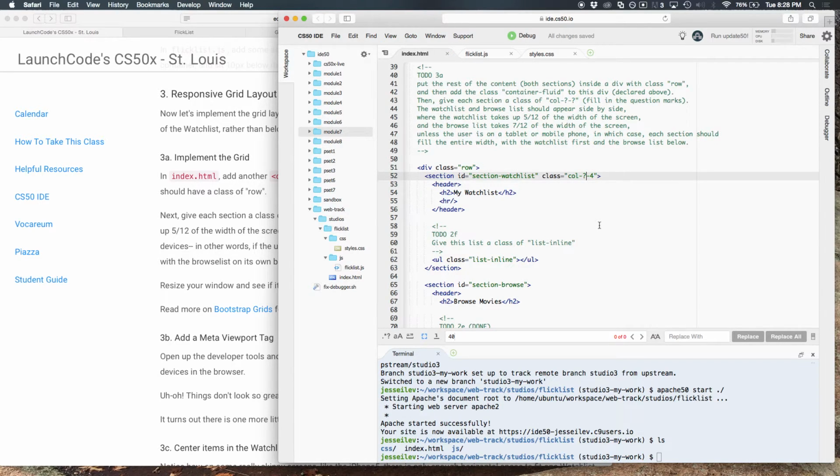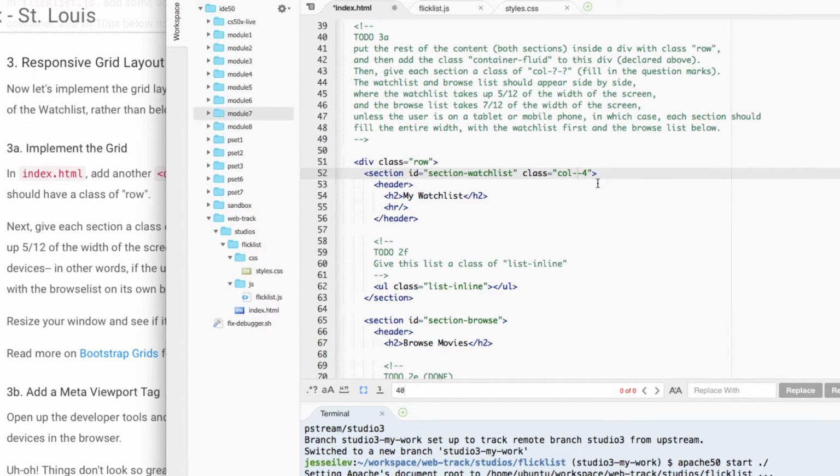This other question mark, you have a couple choices here. I'll go through them all. You got XS stands for extra small. You got SM for small, MD for medium, and LG for large. And what these signify is the breakpoint, the point at which it gives up trying to be a column, because the screen is too narrow at this point, and it says it's too narrow, we're going to give up trying to be a column because it no longer looks good to be in a column, and I'm going to go below my neighbor at this point.